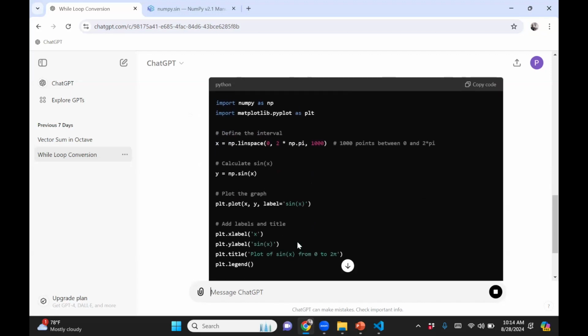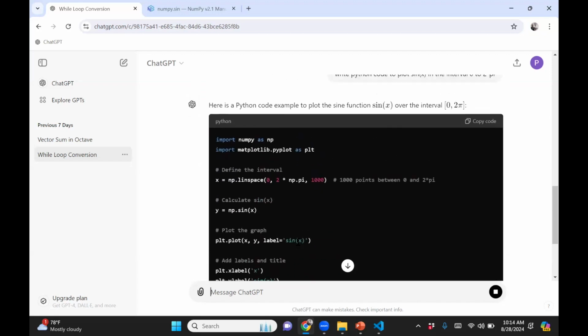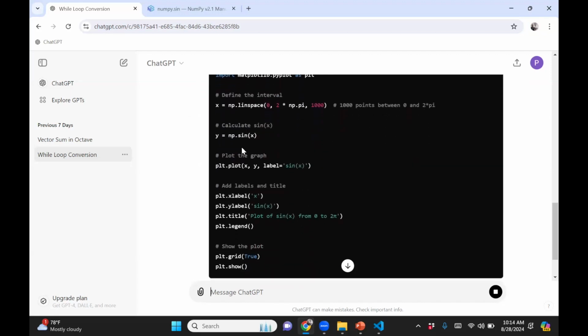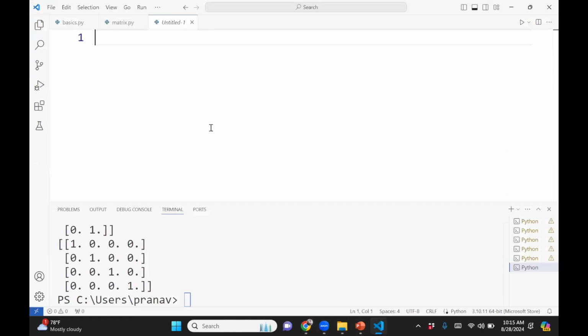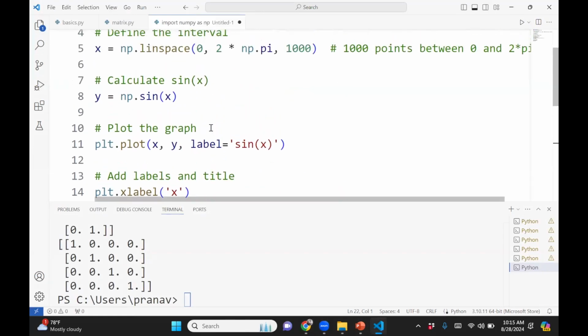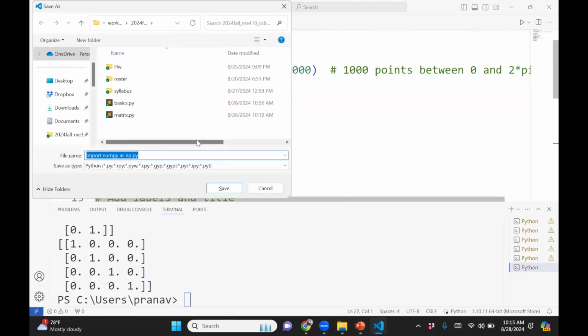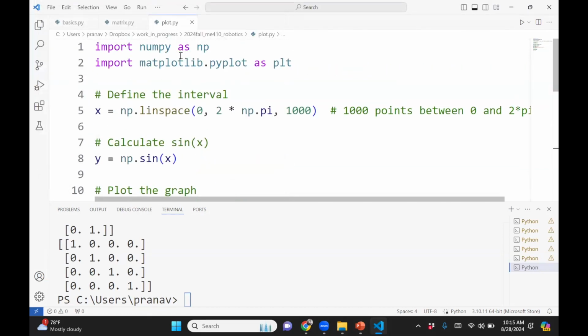The good thing is that it also gives you a lot of comments, so you understand what's going on. Okay, so all we do now is copy this code and paste it in here. Let's save it before we run it. Let's call this plot.py.